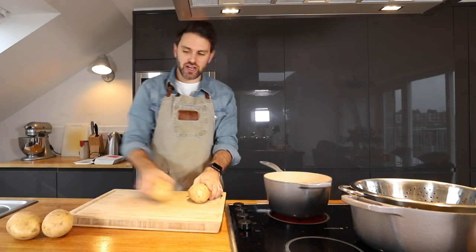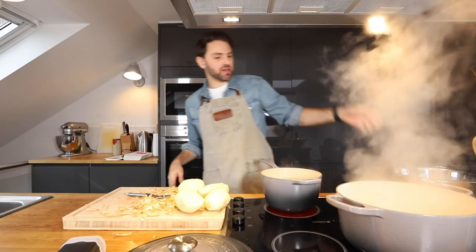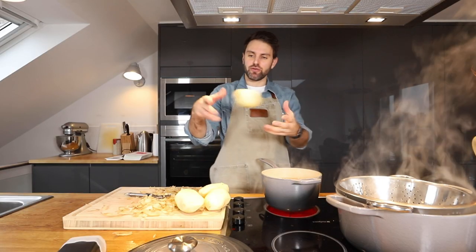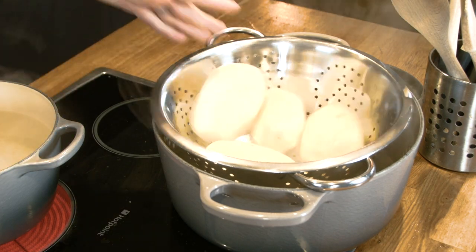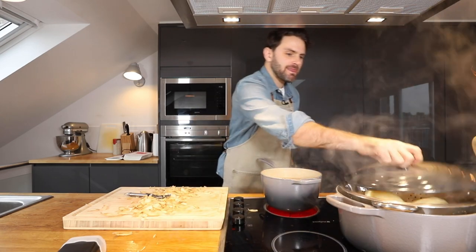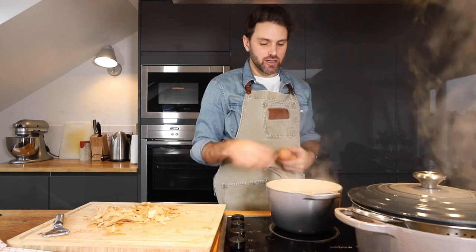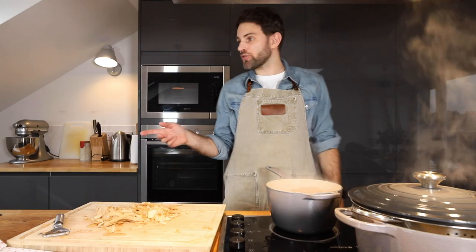So firstly, I've got to make this French potato salad. I need to peel up my taters. Boiling a big pot of water, I have my colander — this is the Julia Child way of steaming potatoes. You just put the peeled potatoes in there and put a lid on it. This water is for some hard boiled eggs. I'm going to turn it down to a simmer and add my two eggs, and that's going to go on for six minutes.